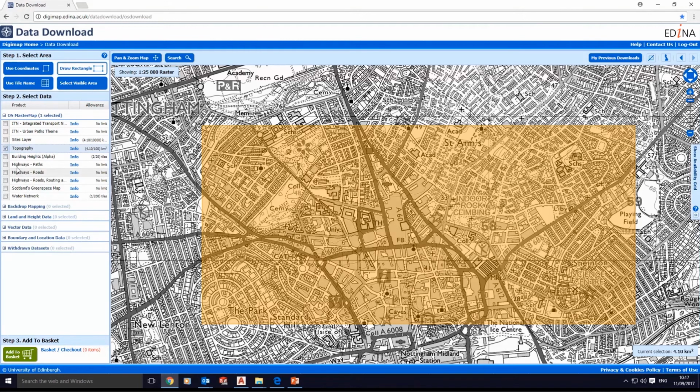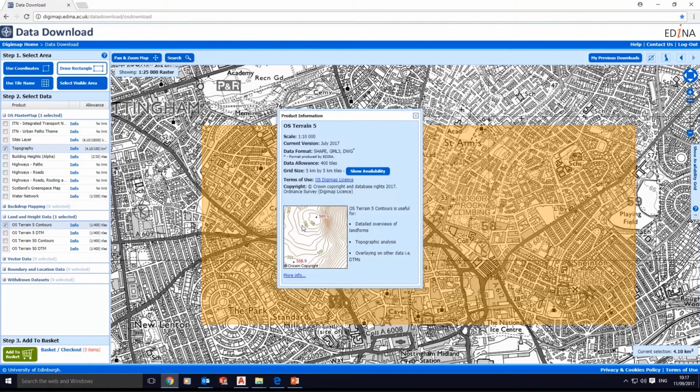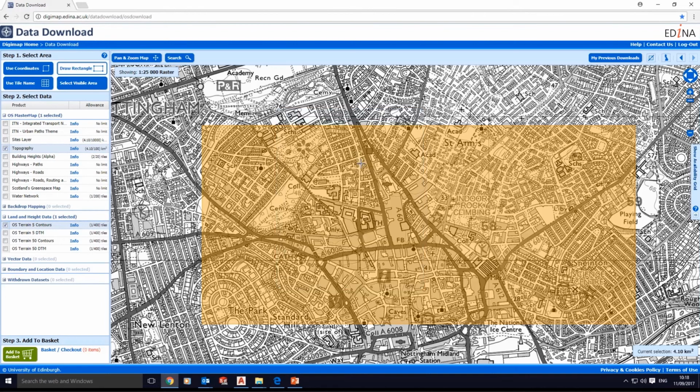The others, all these details, building heights, and whatever other information you want to download, depend on your work. The length and height is important for the contour lines. If we click on OS Terrain, we can even have all this information for the contour lines, as is shown in this little window. Contour lines, we don't care about the scale this time, and the format DWG and other formats that you may need. All right, let's click on this window.